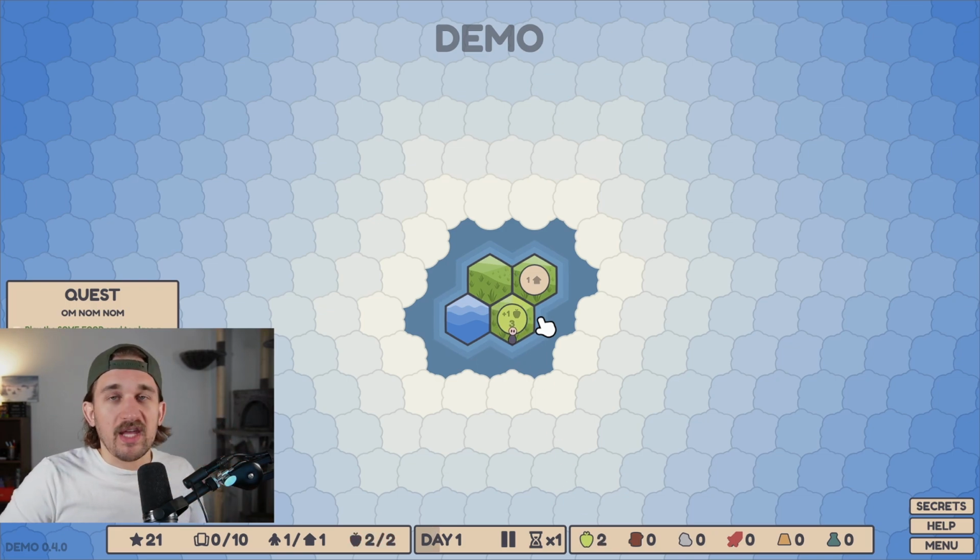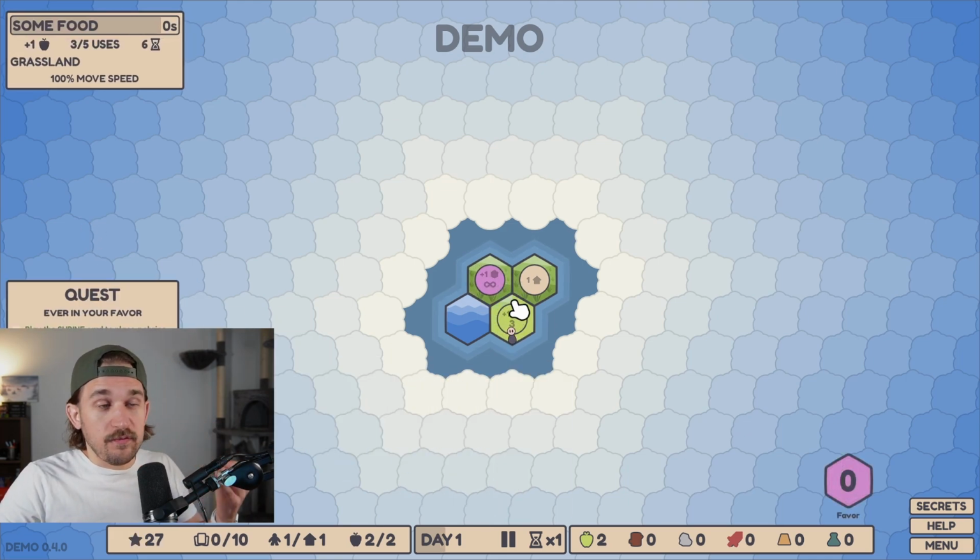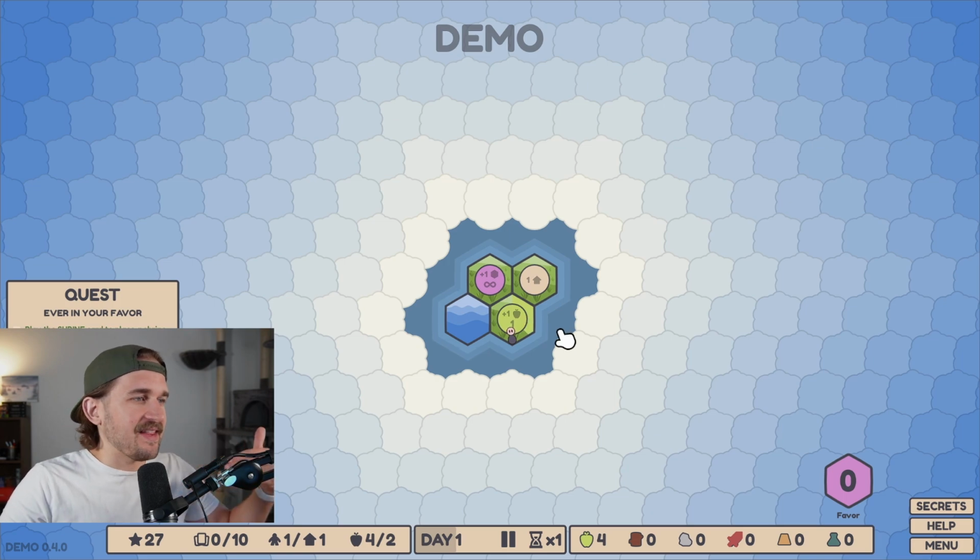Currently, the way you lose the game is if all your villagers die. At the end of the day, you have to feed a villager 2 food, and they have to have 1 housing to live. So you really quickly learn, okay, I need housing in order to keep my villagers alive, and then you learn that at a bare minimum every day you need enough food for them to live.